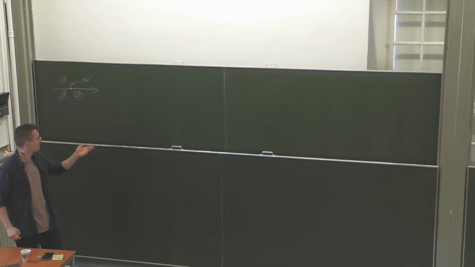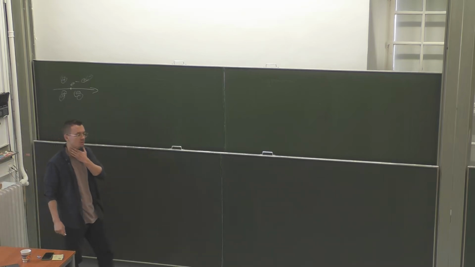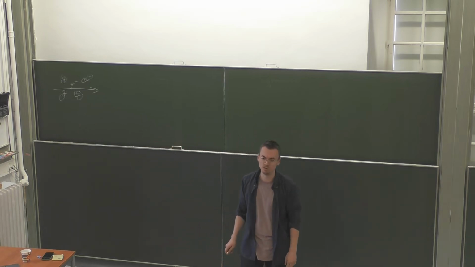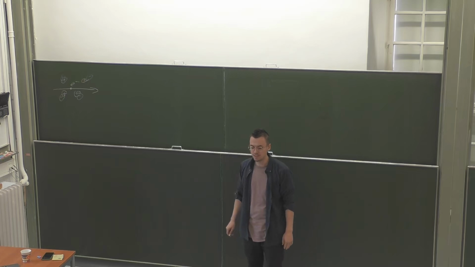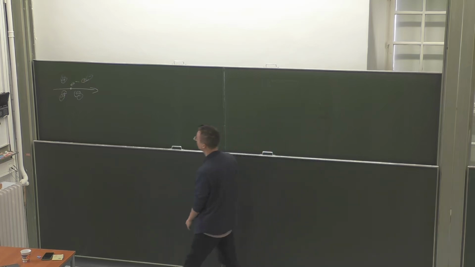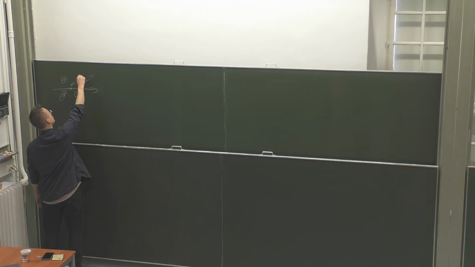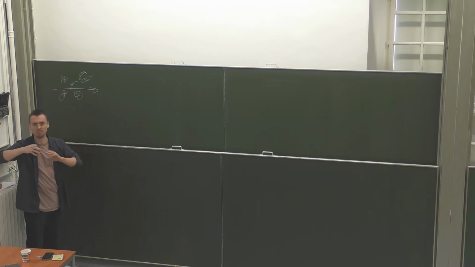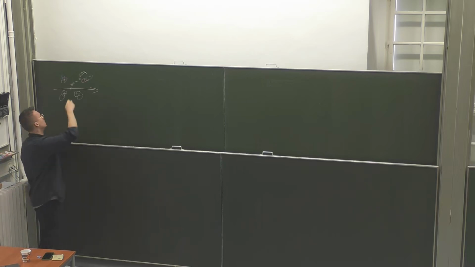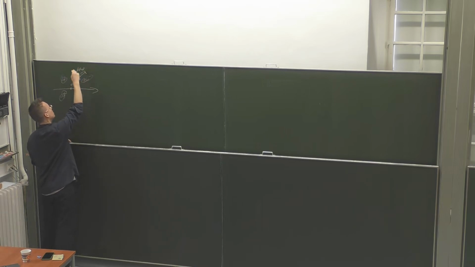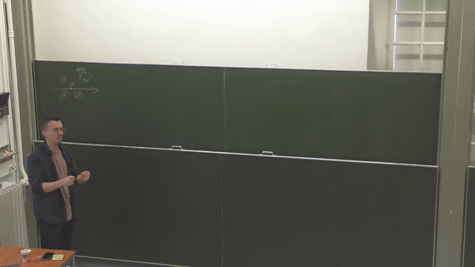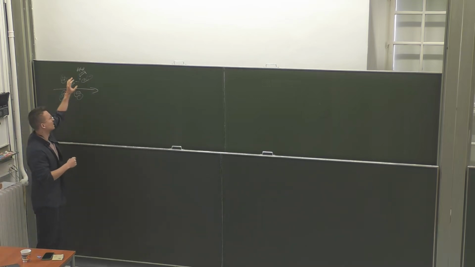Now it's clear, this is unconfined space, so the electron will move in R3. It's a little bit more of a subtle question how we keep track of the polarization field. The way this is done in the Fröhlich model is that at each point in space, let's call this point y, we measure the amount by which the positive part is displaced from the negative part. This is just a real number, which I call phi of y, and this measures the amount of polarization at a given point in space.